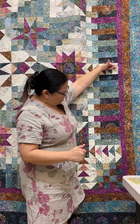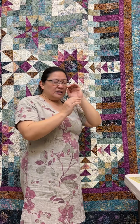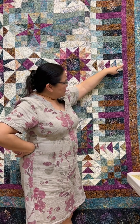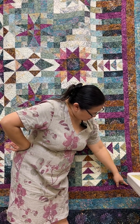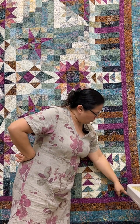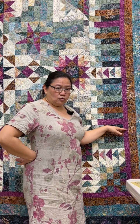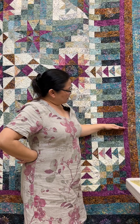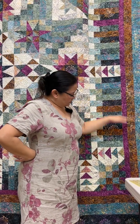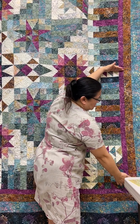Put a pin in it. It should be right around here because that's the middle of the quilt. And you're going to fold your strip in half and put that half right on the middle of your quilt. Then you're going to put the edge of your strip on the bottom and the edge of the strip on the top. And then from here, you're going to fold the bottom to the center and mark the center of that fold. When you bring this up to the middle, you're going to get a fold here. You're going to mark that, do that on the top, and do it again. So I usually end up from the middle to the bottom with 1, 2, 3, 4, 5 pins.